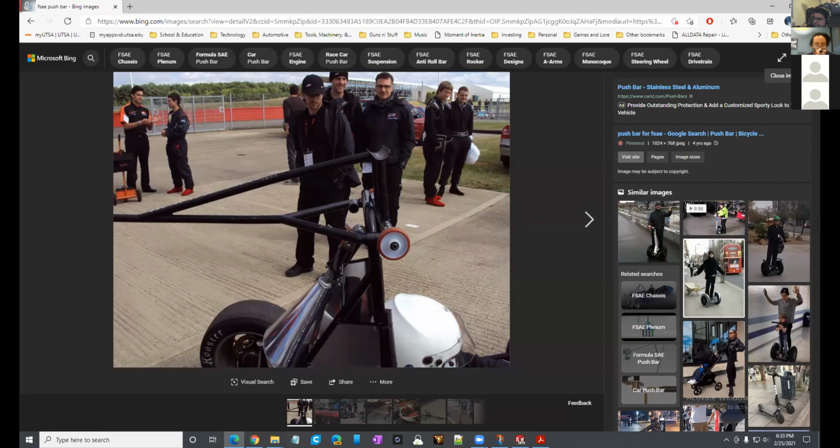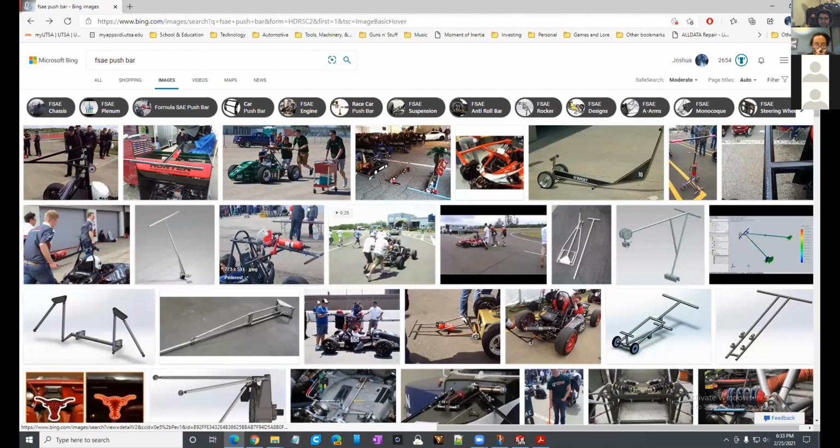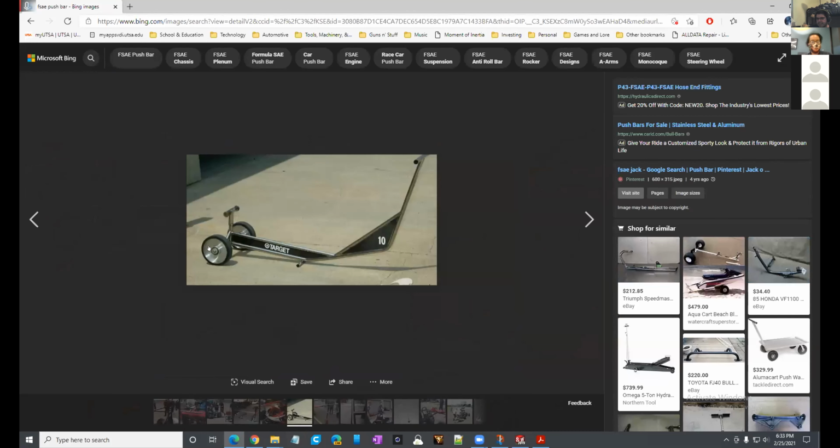But you guys all have the chassis file, right? Yes. Okay, so you should be able to do this. Like I said, we'll be in the shop tomorrow. We can see if there's anything in the way. But if there's not, you can just have a nice clean chassis file without a bunch of crap in the background. Just design something and go in there. Keep in mind that the wheels are going to be generally about this size, somewhere between 4 to 8 inches.